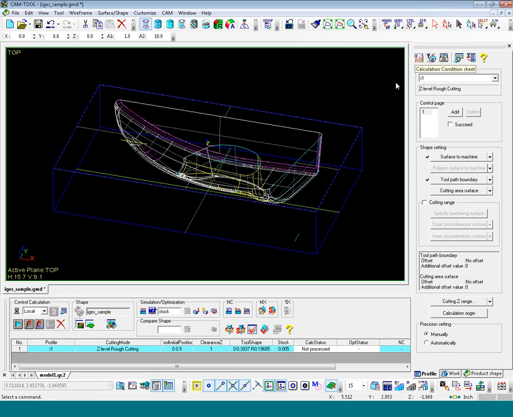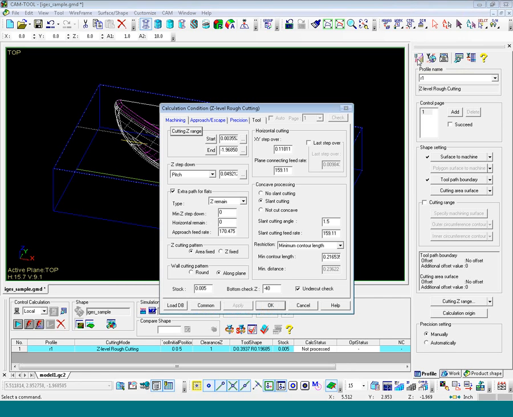Now let's go take a look at the conditions inside this tool path and see if we need to make a few changes. You notice most things are already filled in, because the tool database takes care of all of that. It gives you all the speed, step over, step down, so the tool path has very little interaction that's actually required to make a good tool path. The only thing we're going to do in this case is because it's a ball nose cutter and we're roughing, it's going to leave some pretty big scallops.